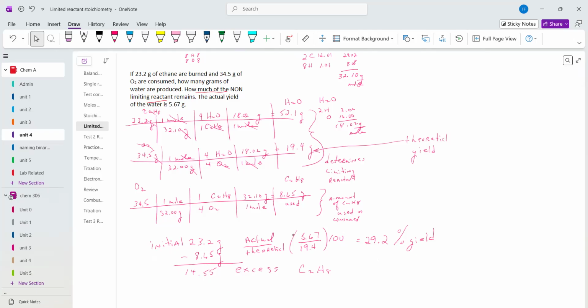Okay, are there any questions about this? Now, the good news is every one of these limiting reactant problems is the same. 5 steps. Every single one, pattern. Notice this pattern here. This pattern is the same as this pattern, same as that pattern. 3 parts to every one of those. The middle one is the ratio of the coefficients from the balanced equation. The first part is getting the given to moles. The last part is converting the moles to whatever you're trying to calculate, in this case, grams.